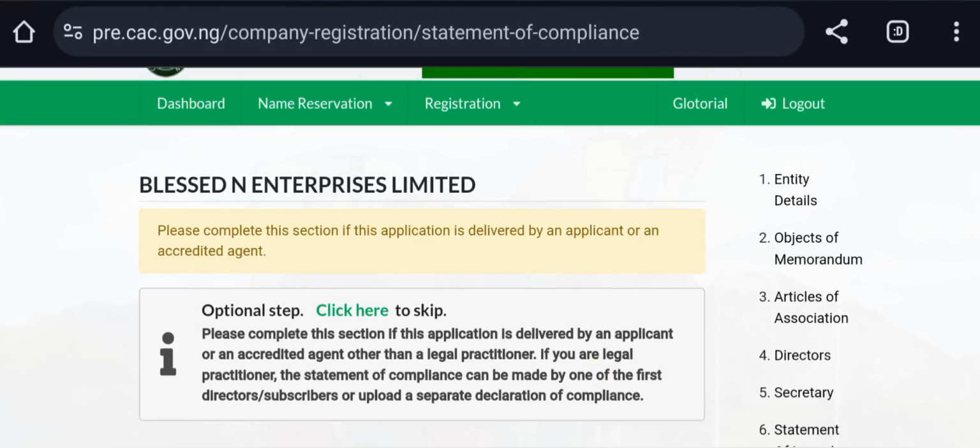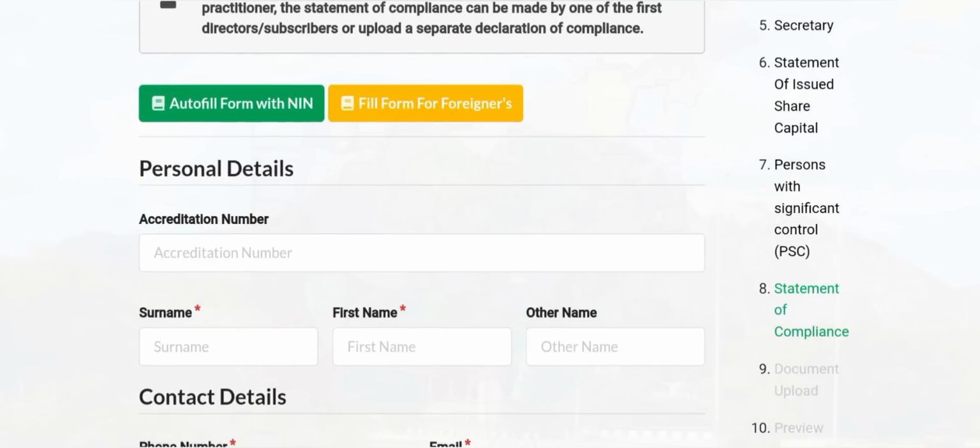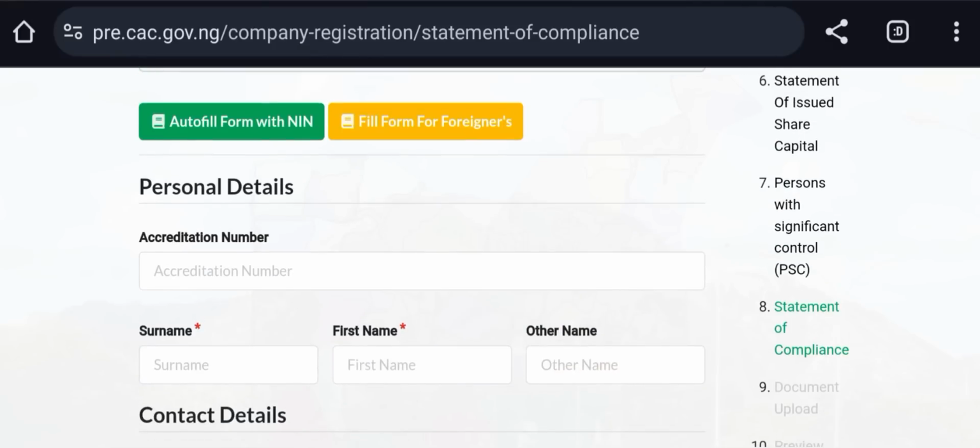In this compliance details, the statement of compliance, we can see this click here. Please don't click on that. Go ahead and fill all the details, and then click on save and continue. Now some of us will say we don't have an accreditation number. That's fine.